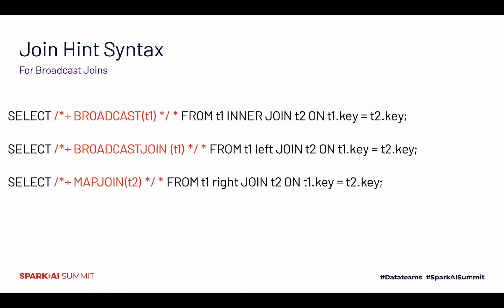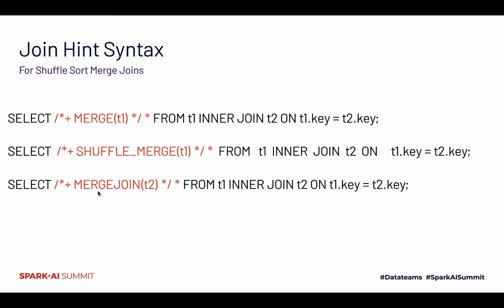So in Spark 3.0, we can begin to specify which of these methods we want to use. For broadcast joins, we can use the typical broadcast hint that's been available even in Spark 2.x. And there are several different aliases that'll accomplish the same thing when it comes to that hint. But now in Spark 3.0, we can specify a hint for when we want to use a sort merge join. Any of these values will accomplish the sort merge join hint.